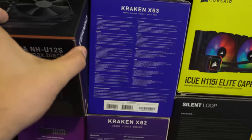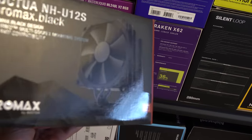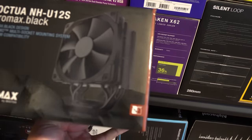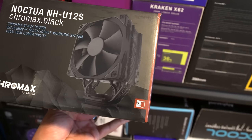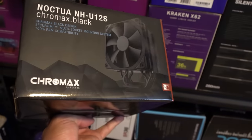The NH-U12S is a fairly slim tower air cooler with a really good amount of cooling potential. And it looks pretty good too, because it's all black. So there it is, NH-U12S, yeah, this should do nicely.